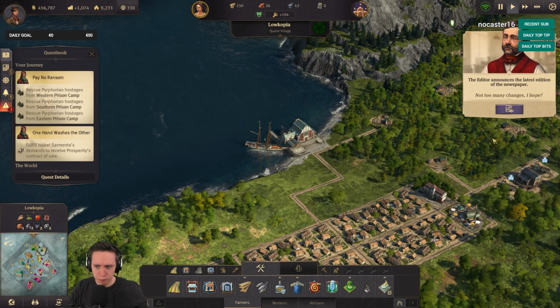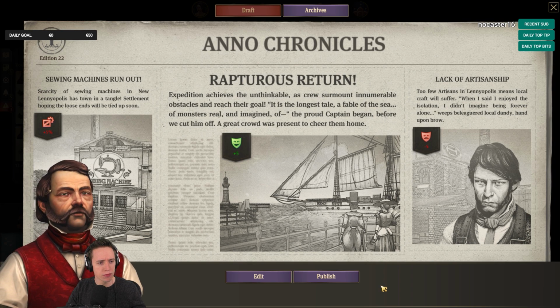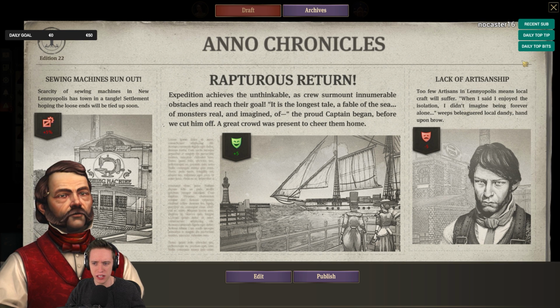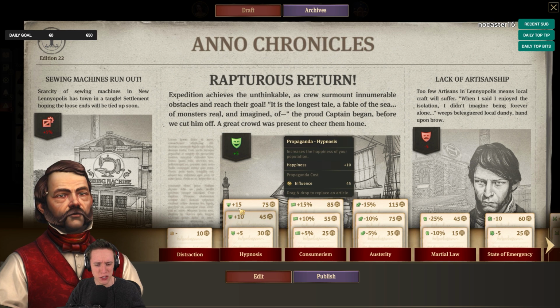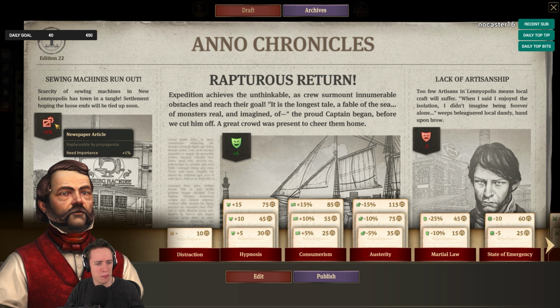Not too many changes, I hope. Oh, the editor. Impeccable timing, as always. The editor apparently is trying to publish another article. Fabled lands exist after all. Okay, I'll have a look at that in just a little bit. Apparently the sewing machines are running out. Do we want to publish that? This guy wants to publish this, which will apparently lower my importance.